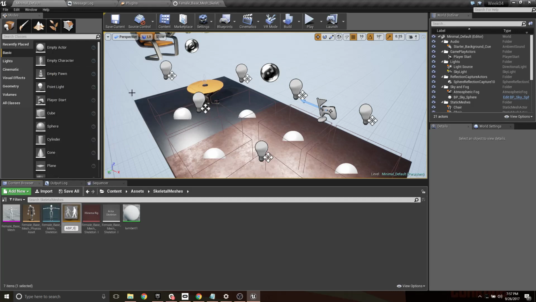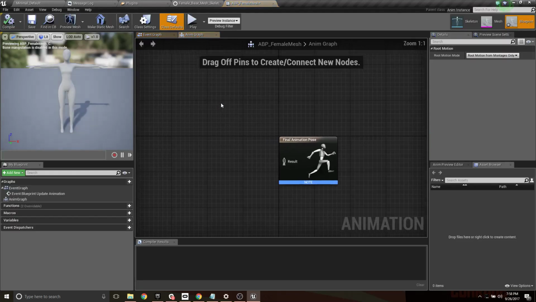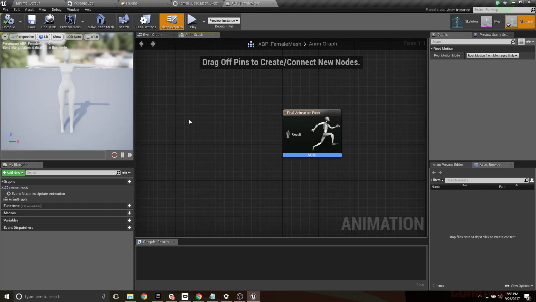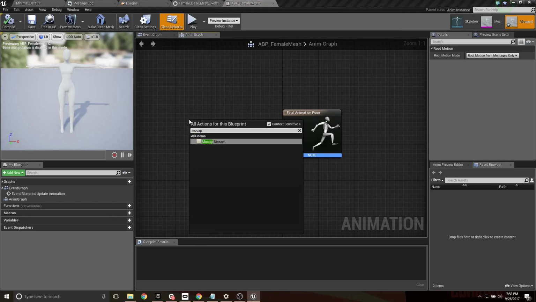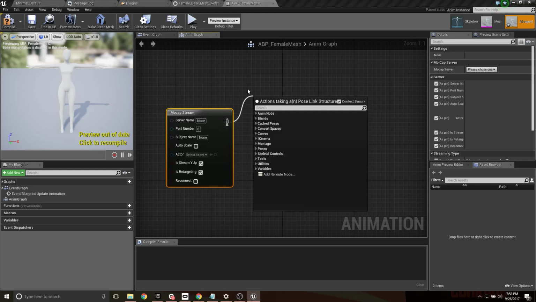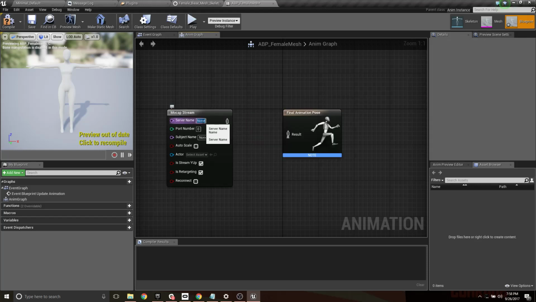And this one's called Female Mesh. When we open this up, you'll see that we want basically to say, give me data and make it my final thing. Quite literally, it's just take this mocap data and all that stuff we just put in. There again, we're going to say, give me my data.